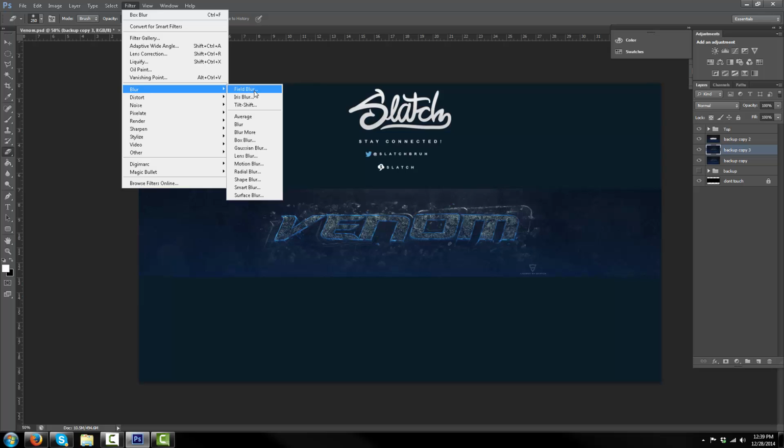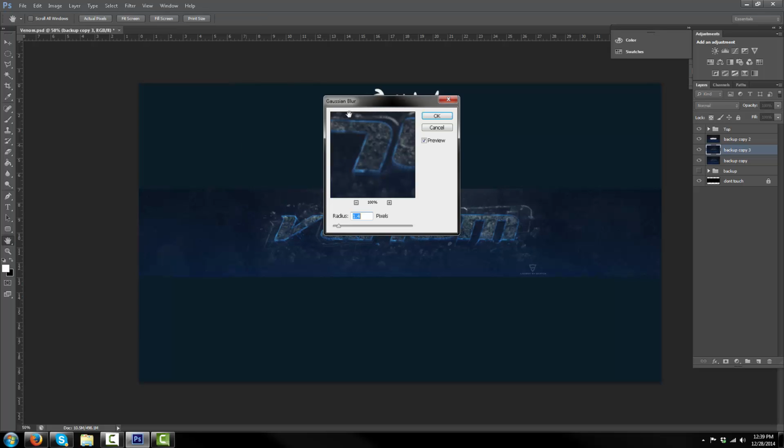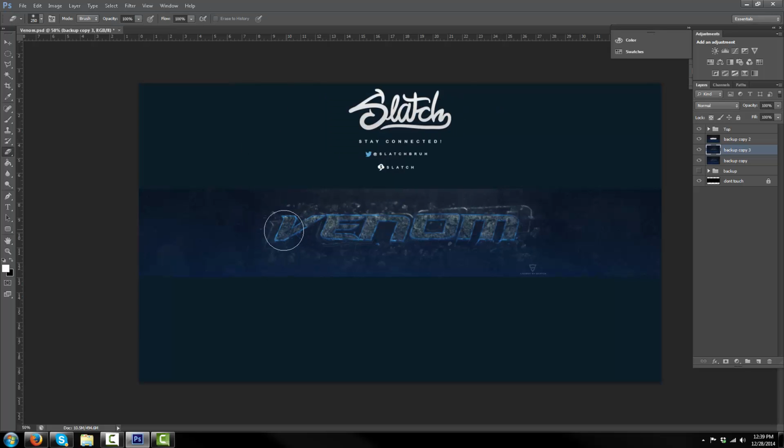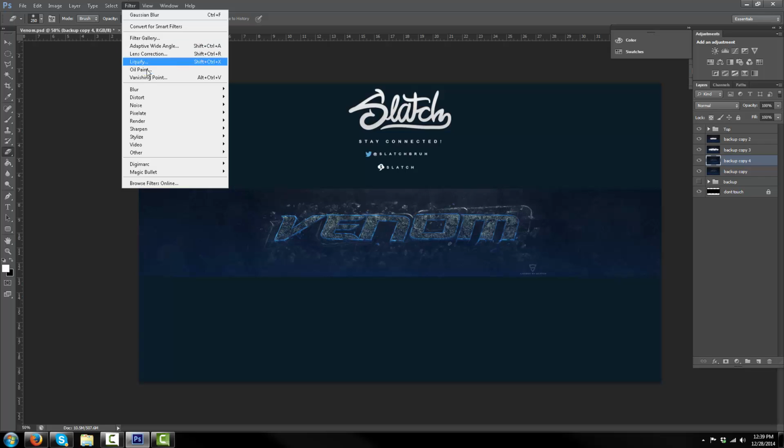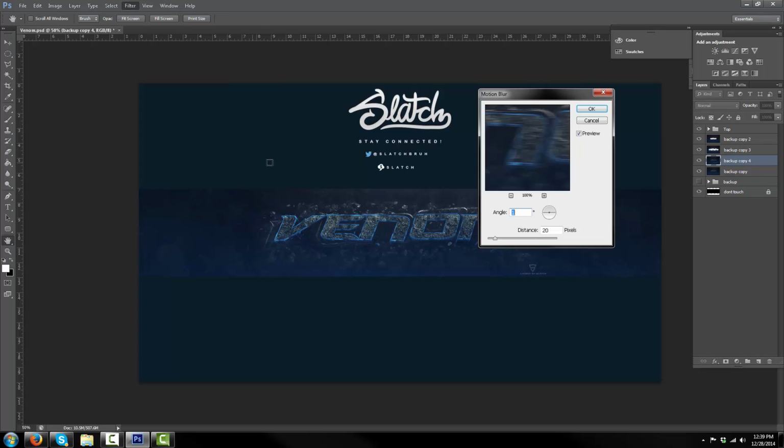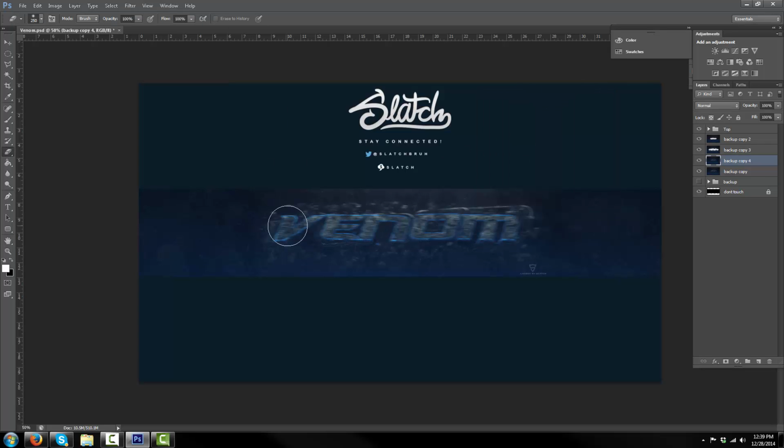Filter, blur. Now after box blur I use Gaussian blur 1.4. Okay. Erase over the entire logo. I'm going to go over some part on the side too. Change that down to like 20. Copy your base layer again. Filter, blur, motion blur. I'm using 20 distance. Erase over the main part again. Normal to lighten, 30.